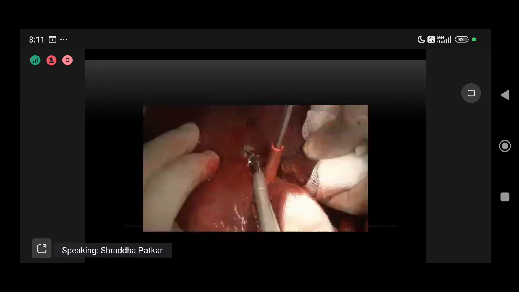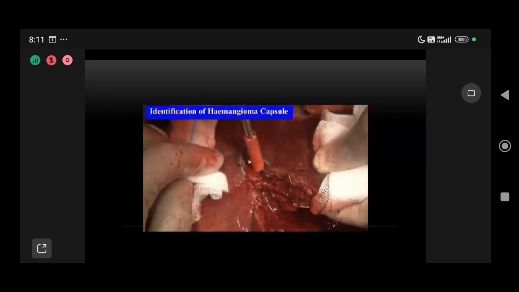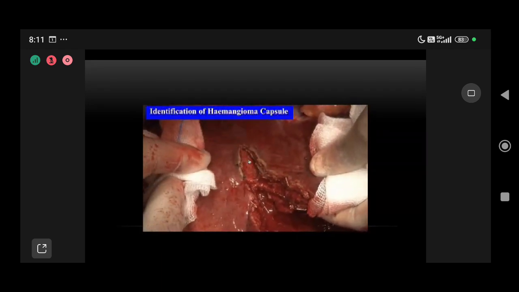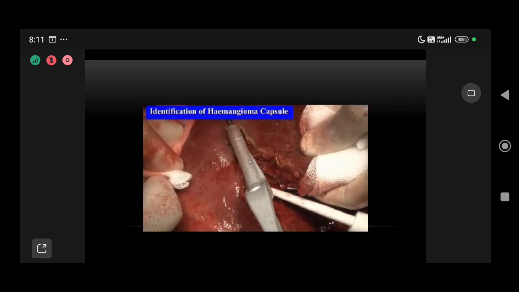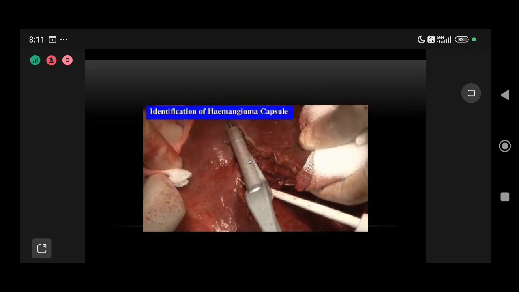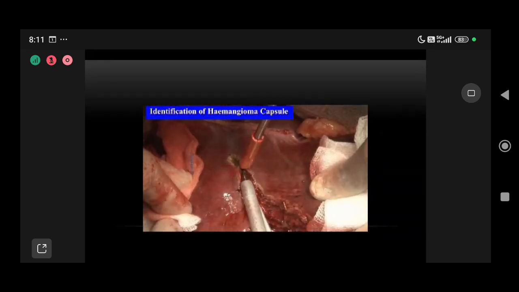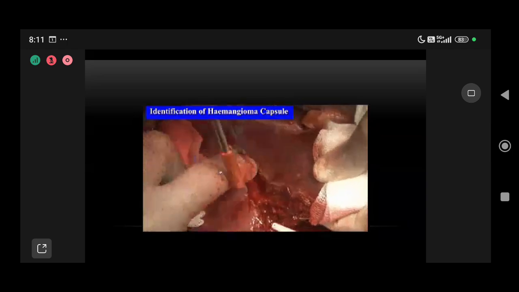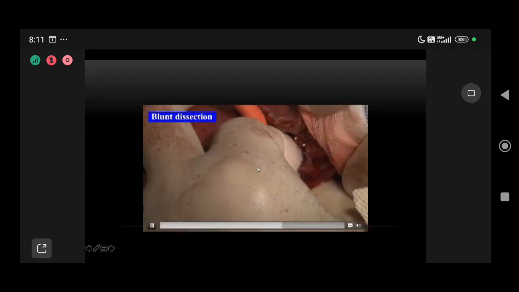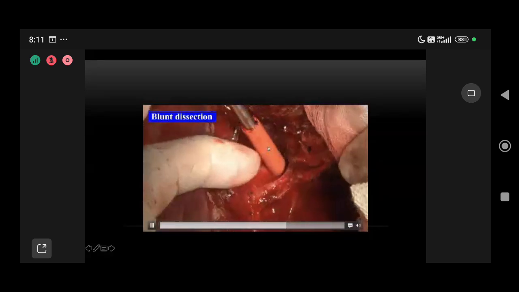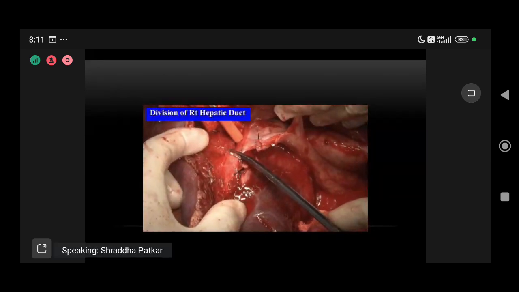decrease the blood supply. As you go transecting, you will realize that the hemangioma becomes very soft, and what was a huge 20 centimeter one by the end of surgery is actually a small 5 centimeter lesion which we remove. This is the capsule which we aim to identify. This is it. So once you have identified it, just stick to the edge, and you will not encounter troublesome bleeding or bile leak.